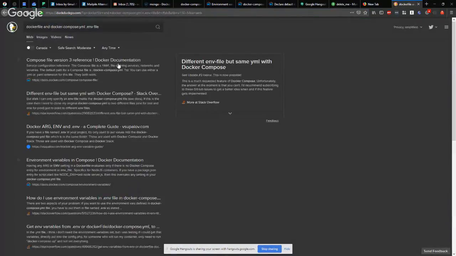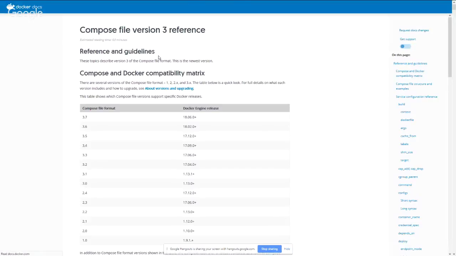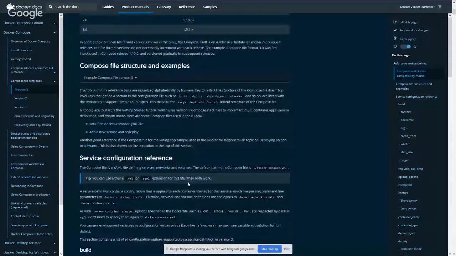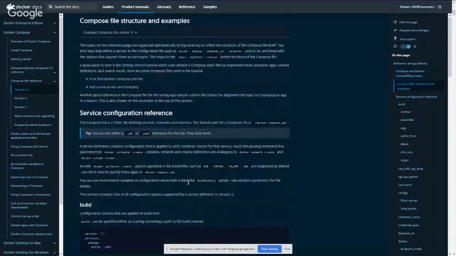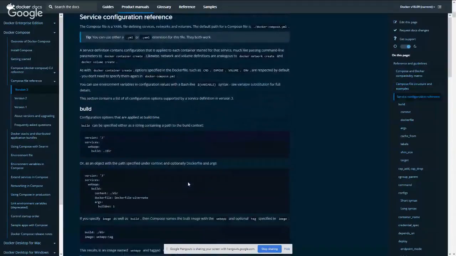Version 3. Actually, what I'm thinking is that maybe we can look at the version 3 reference. So we're using version 3. Let's see, compose service version 3 compose.